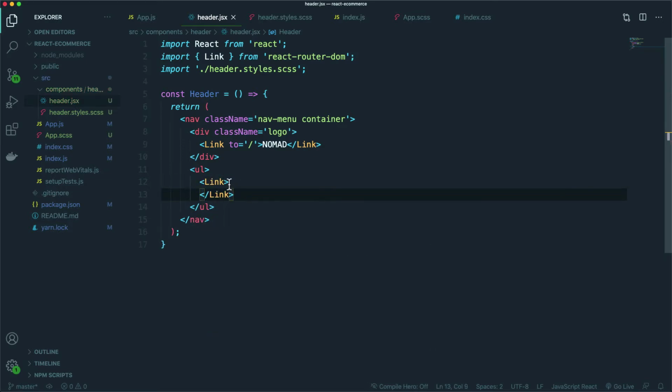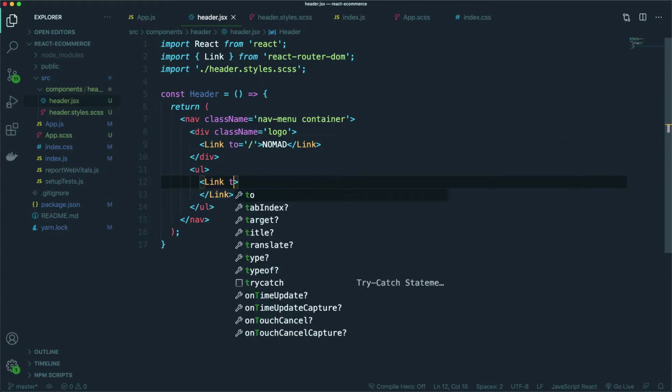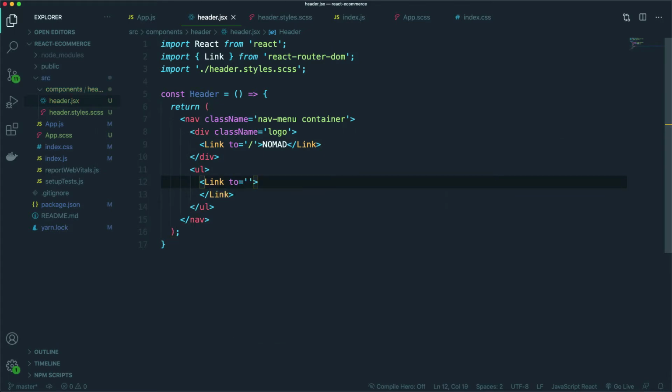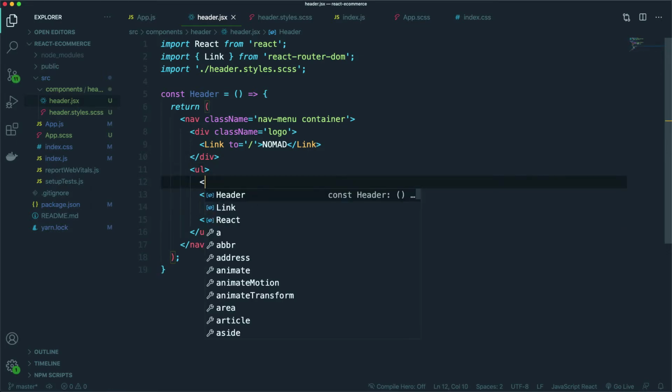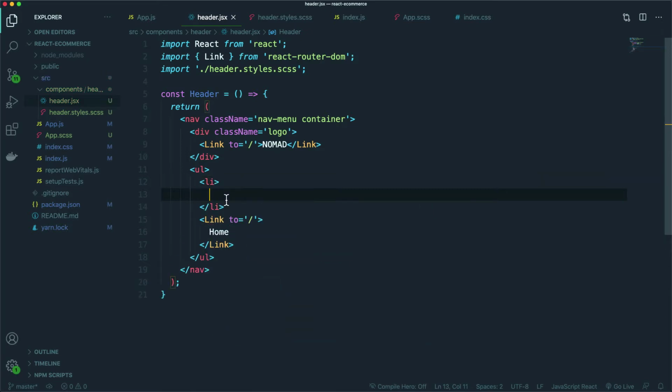component, and this is going to point to the home page. So again, it's going to be on the root there, and inside here we're just going to type Home. So I'll just indent that correctly. So I just forgot to wrap this in a list element so that we get it as a link.